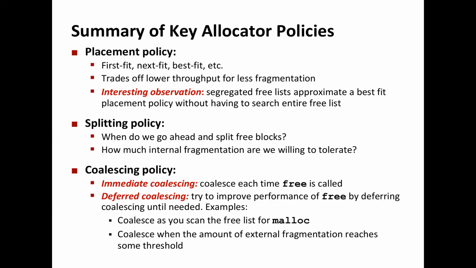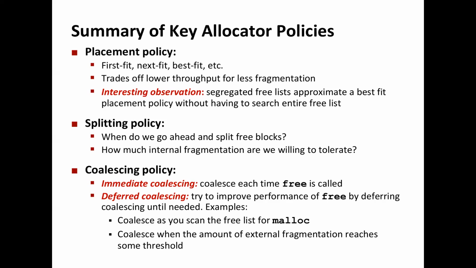I mentioned constant time coalescing, when we immediately coalesce with our neighbors. So that means immediate coalescing: coalesce each time free is called. That way you're always guaranteed to just look at your neighbors, right? So you're always guaranteed that only the next one is at most free, and maybe the previous one is free.